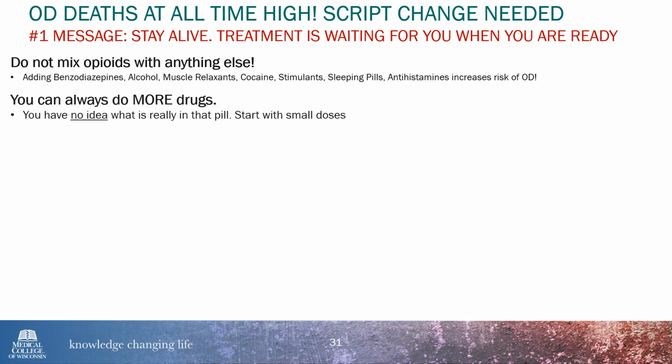You can always do more drugs is a really important message that we can tell people. Because we have an unsafe drug supply and you have no idea what's in that pill or powder, start with a really small dose. Wait to see how it makes you feel. If you have the desired effect with a small dose, great. If you don't have the desired effect, then take a little bit more. Take bite-sized pieces of your drugs instead of taking large quantities. Some overdoses happen when people think that the drug is exactly what they think it is. They think it has the same concentration that they've used before. They'll take 3 when half of one would have done the trick.